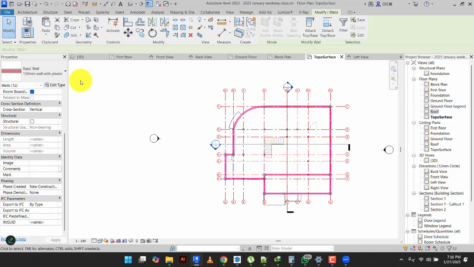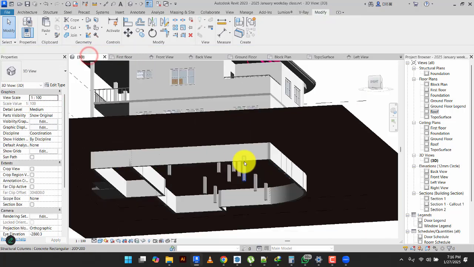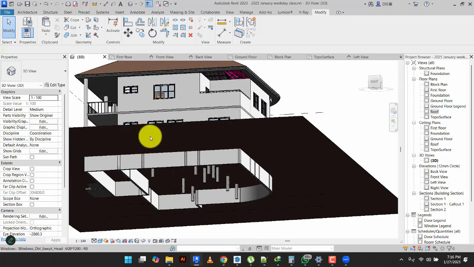So all the walls are selected. Then I'll come here to my options. Then I'll see the base. It's topo surface, but that's where I do it from. Now I'll change it to foundation. That's all. So I change the base here to what? Foundation. Then it's ready. You realize that walls will come down. You have to put in the middle ones.